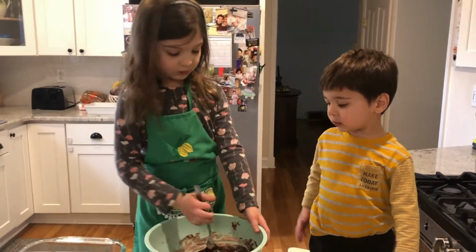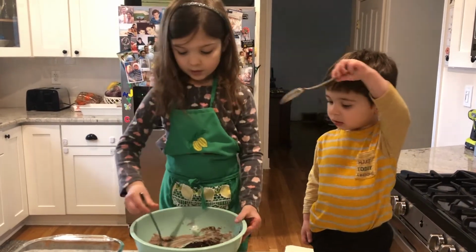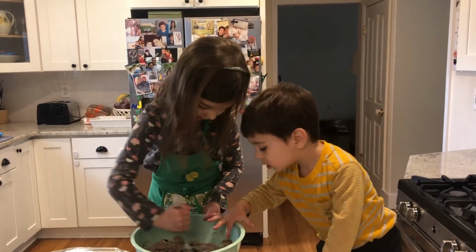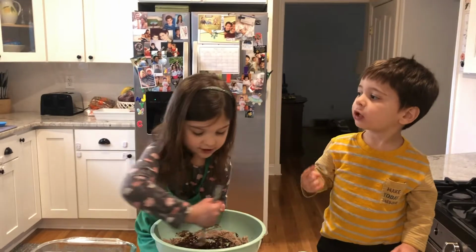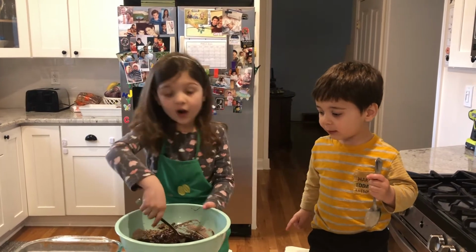And I know we don't normally put the mix in. We normally put the mix in first, but we didn't do it this time because it's chocolate fudge brownies, not like the brownies some people usually make. We usually make a different kind of brownie. But today, since it's my Aunt Jess's birthday, we're going to make chocolate fudge brownies.